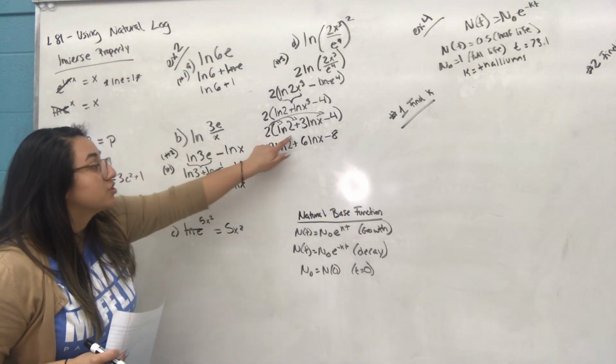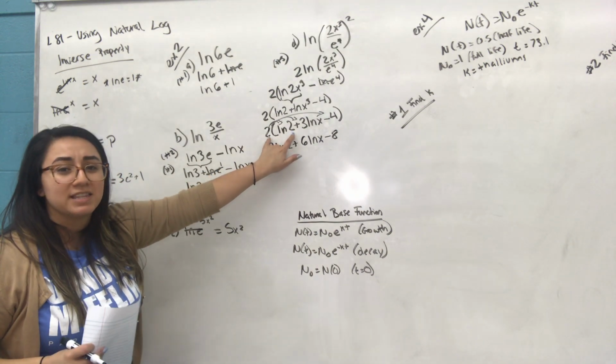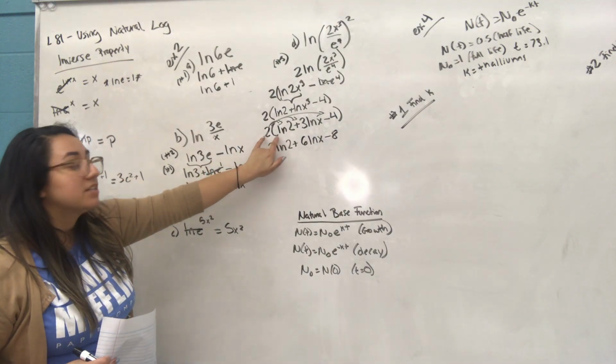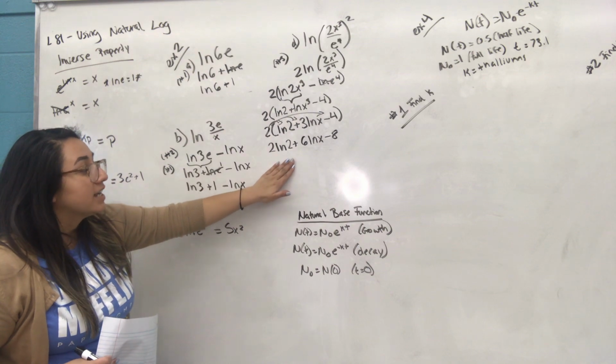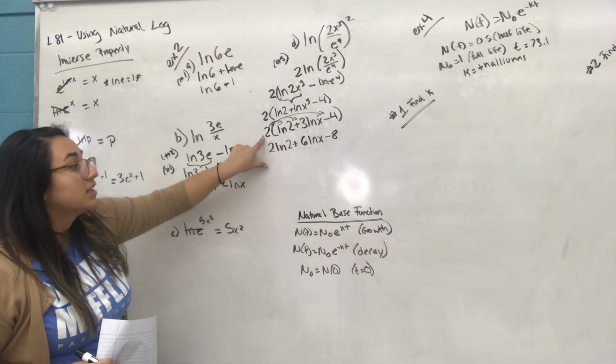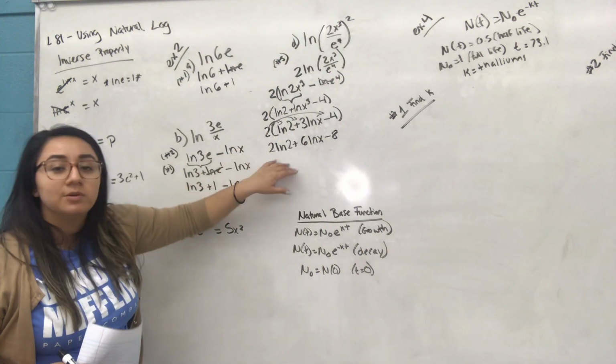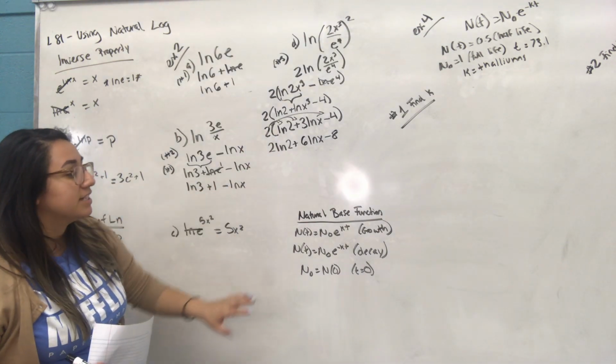I would say the tricky part is just be careful of the 2 and 2. You automatically think, I'm going to make it 4. Nope. It has to be the number in front of the log. And this will be your answer here in simplified form. You could leave it like this. I'll accept both. Just make sure you have it correctly written down.